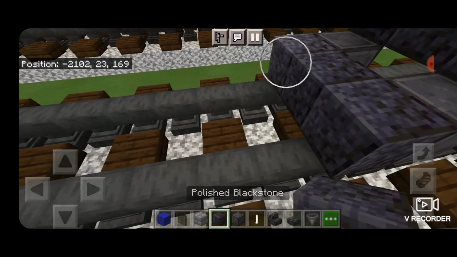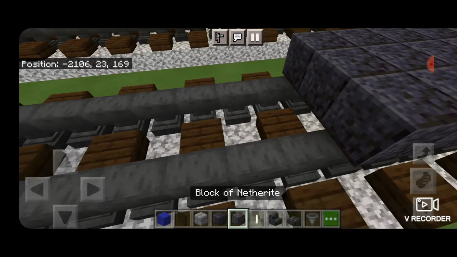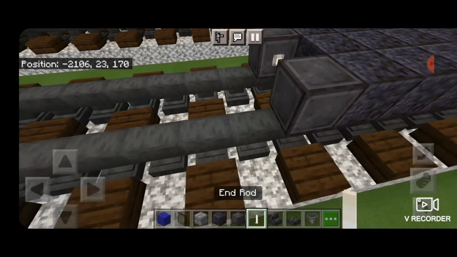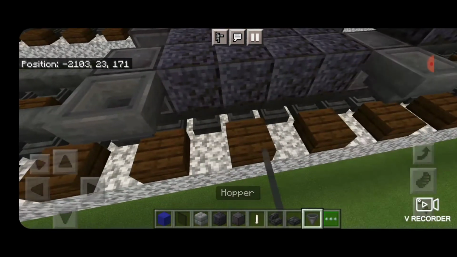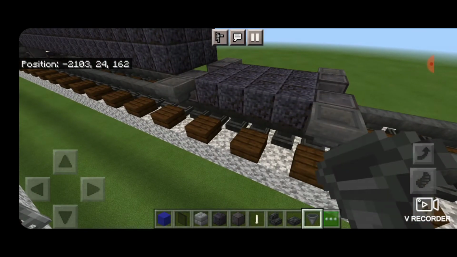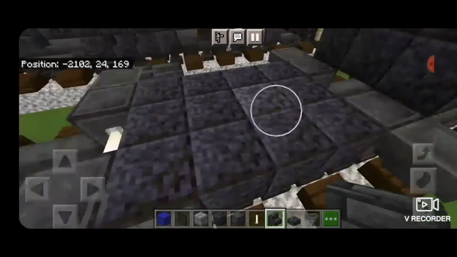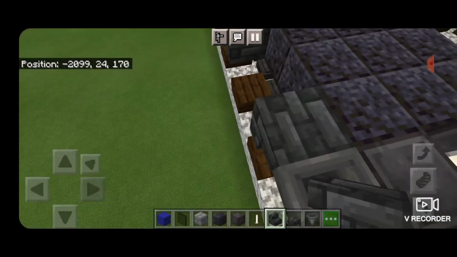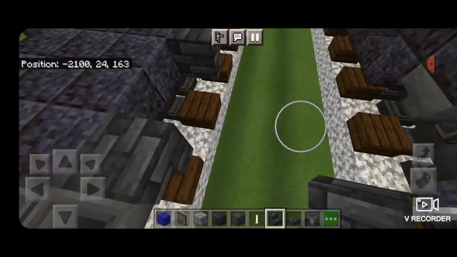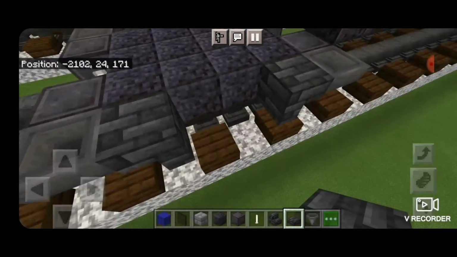Then 4 rows of 3 polished black stone blocks and another set of netherite wheels with an end rod axle. Then we're going to put a hopper on the outsides of the wheels on both sides. Then switch to deep slate tile stairs, upside down facing this way on this end, and upside down facing this way over here. In the middle ones, we put deep slate tile slabs on the bottom hitboxes.